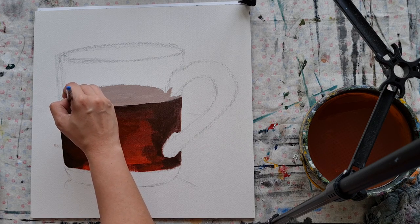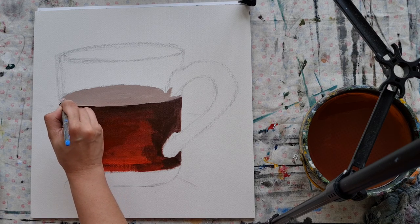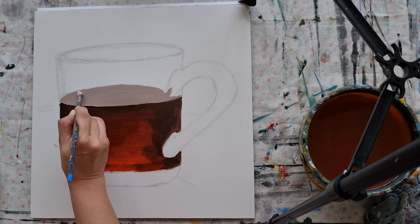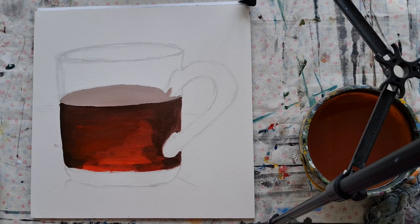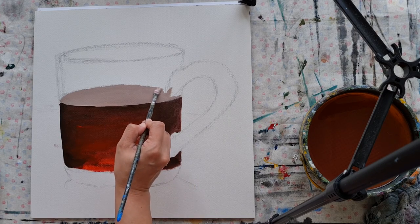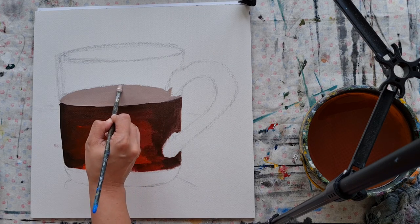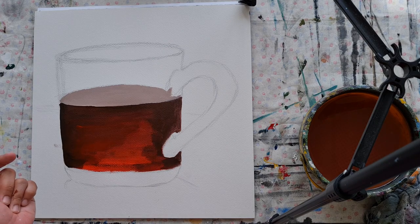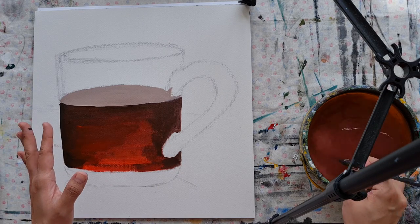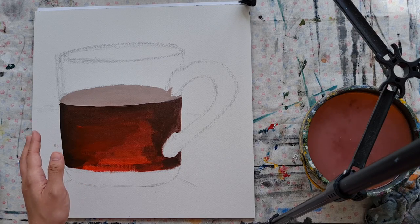To this area. All right, like that. This is the underpainting of the inside of the cup, not glass. All right. Okay, wash your brush out now.